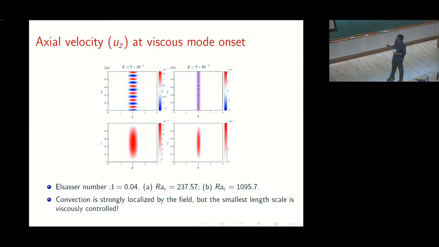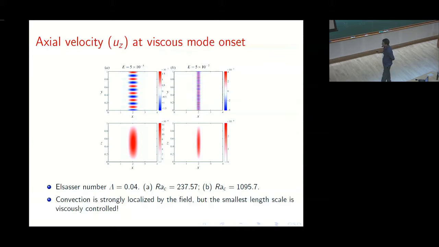It happens because if you look at these two pictures, this can be thought of as a box. This is the front view of the box, and this is the top view of the box. And the wave number here will tell you whether it is viscously controlled or magnetically controlled. So these are the two Ekman numbers. The one which is rapidly rotating is showing several tiny convection cells, because as you know from classical linear onset theory, the wave number has to go as Ekman to the minus 1/3. So the number of rolls will go up. Okay. And so this approximately obeys the classical theory.